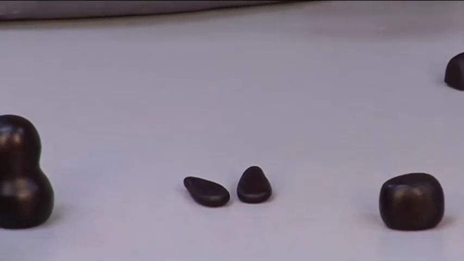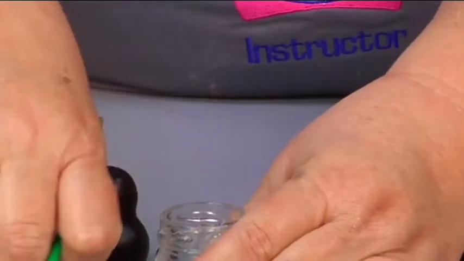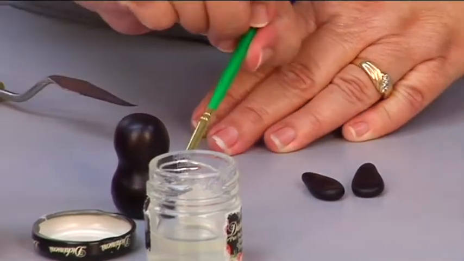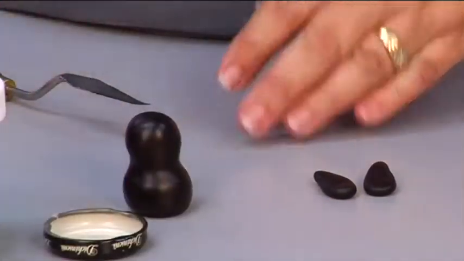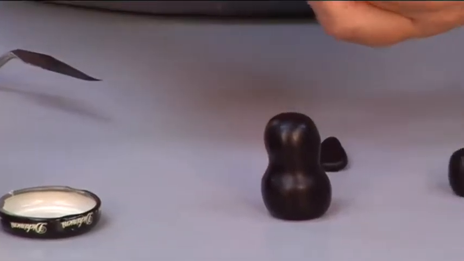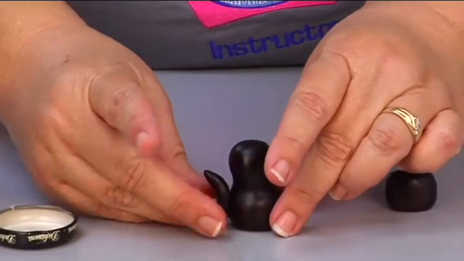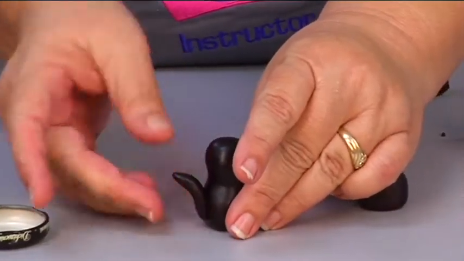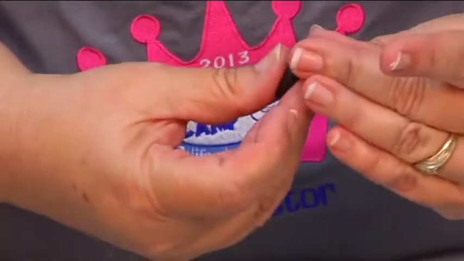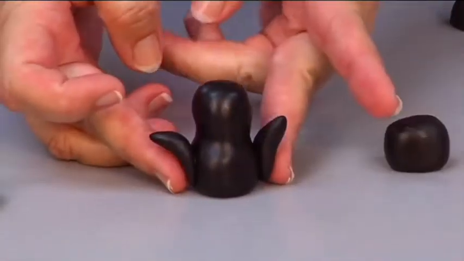Now you're going to take your water, your gum glue, whichever one you prefer. Just give him a little bit of glue right there. Take him. Now let's make this little guy right here, just attach his little flipper. So you've got the pointy side up, the teardrop side down, and there he has a flipper.